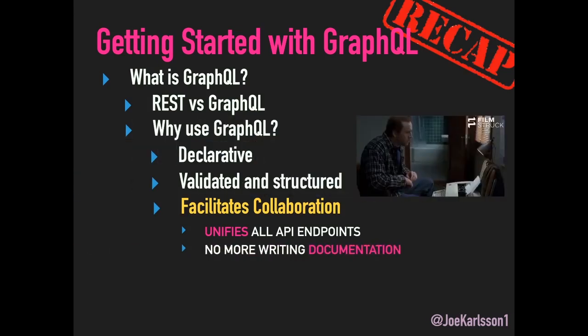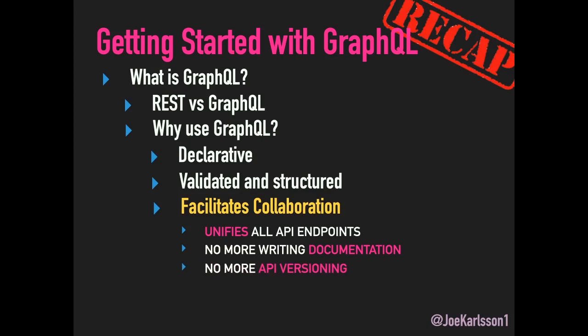We talked about how you no longer have to write documentation, which I'll say with an asterisk, but with GraphQL, your documentation is auto-generated for you. Note, this is not a replacement for communication. We talked about how API versioning is now considered an anti-pattern in GraphQL. You can version stuff, you can restrict stuff, but it is considered an anti-pattern and you should be avoiding it at all costs. You keep the old data endpoint, you add new data, and you leave it alone.